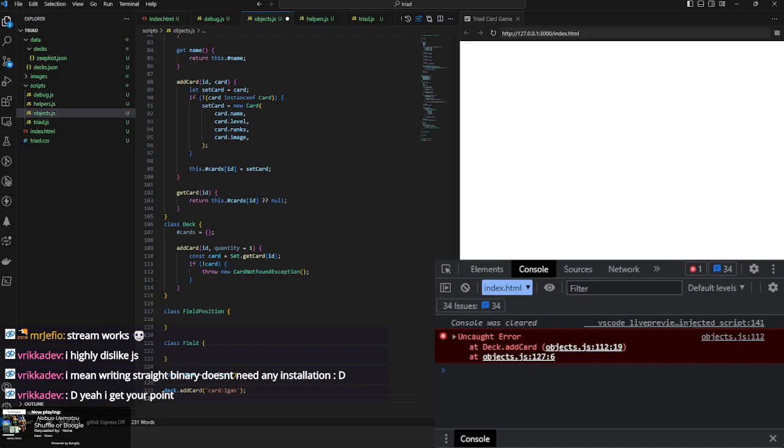But we now have an error that doesn't really say anything at all, which is something that we want to avoid. We want to have an actual message. We want to know exactly what the error is. So how exactly do we do it?